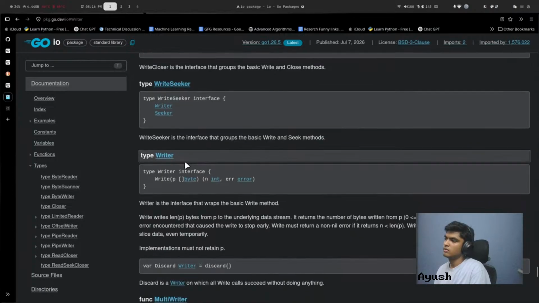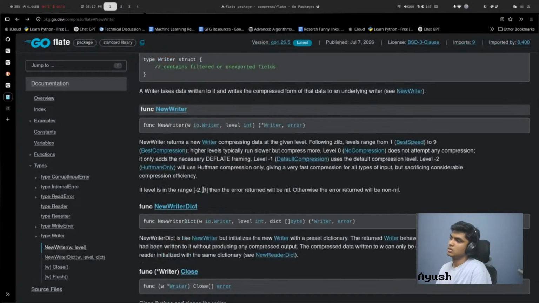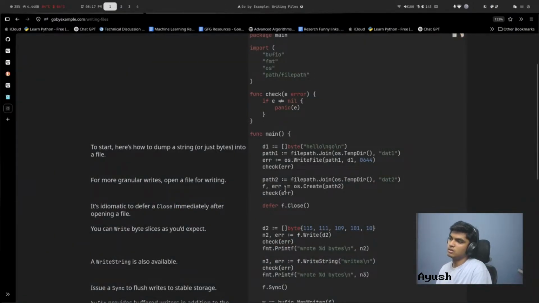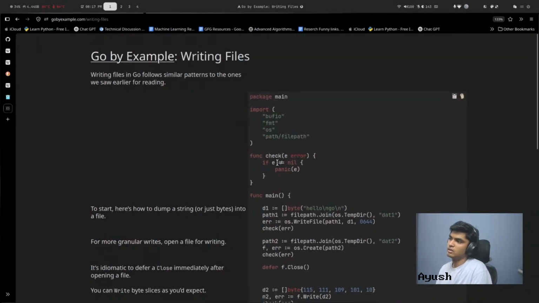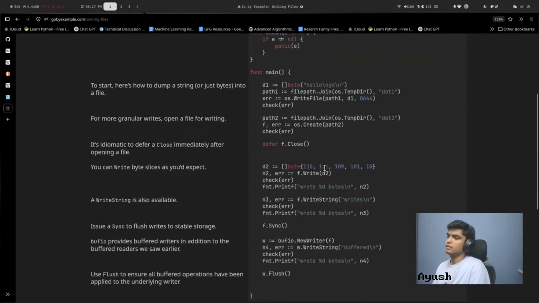Writer in itself is interface. Don't want this one. We want buff IO, and they have. So fine, we can try this.